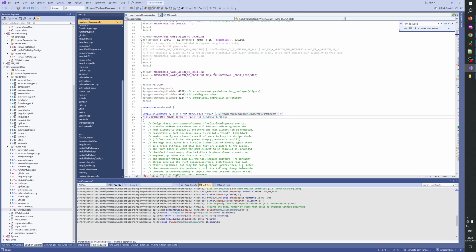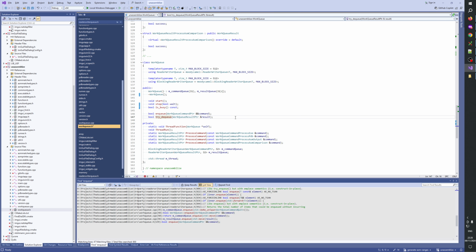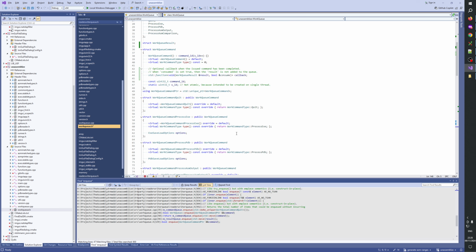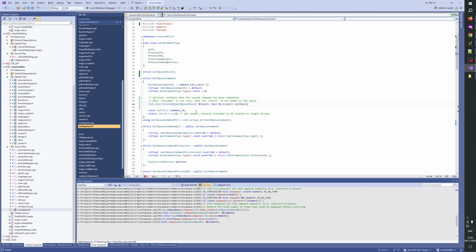So we should be able to take it with std move, I think. We'll see. Okay, so we have this callback here. Good. When consumed is set true, then the result is not added to the queue.